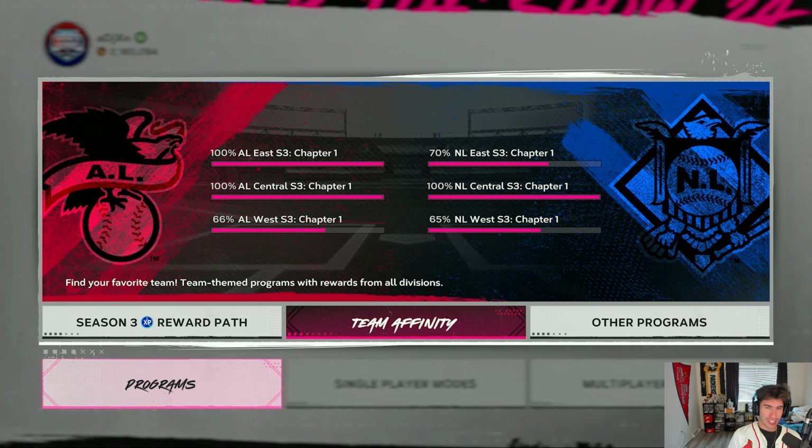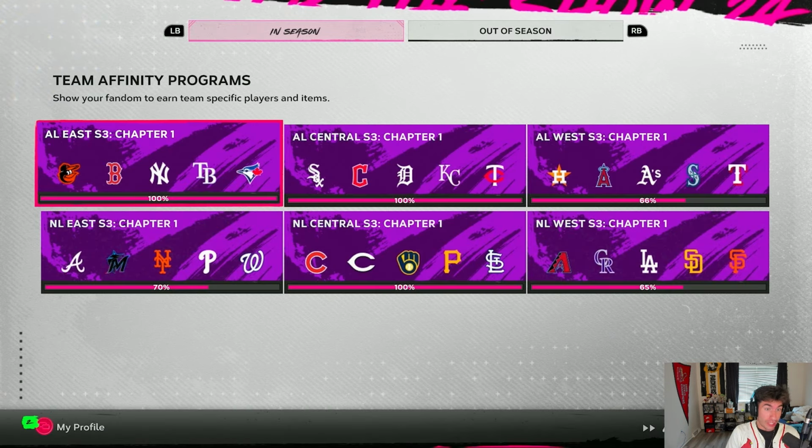So I did this with the last couple chapters of Team Affinity. I kind of want to do it today. I'm going to be ranking the cards for Team Affinity Season 3 Chapter 1, going through each of the bosses.